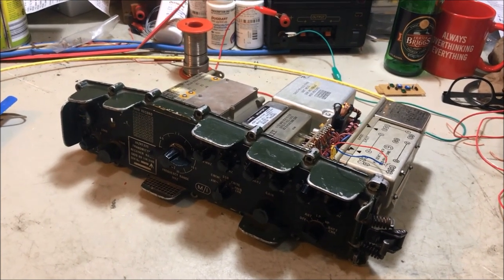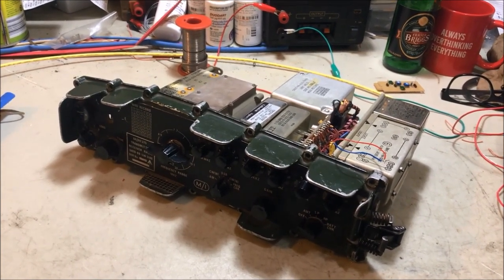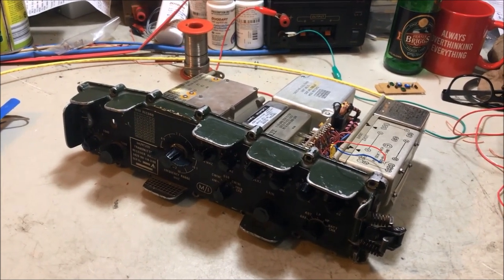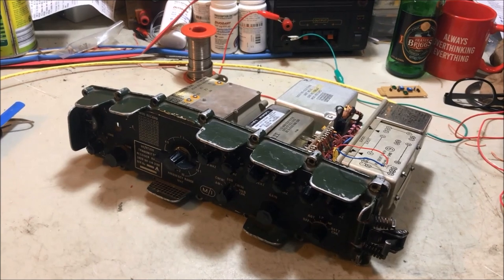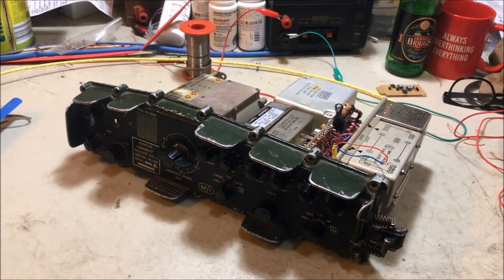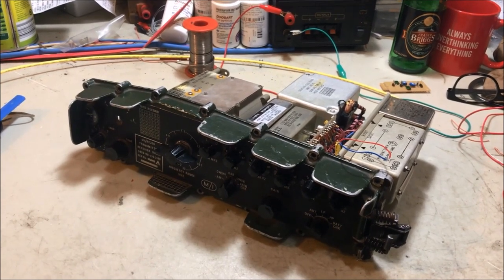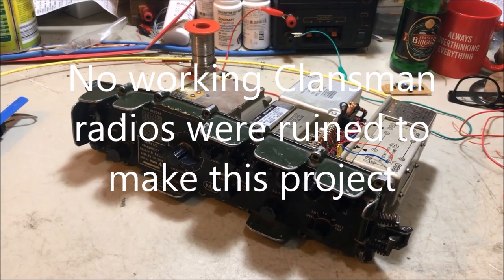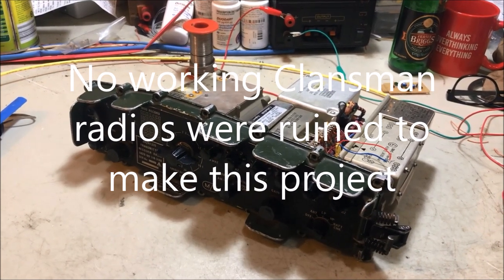So what I'm going to do now is pull this set down and convert it to a digital VFO front-end Clansman 320 radio, and I'm going to use all of the lessons that I learned in the Mark 1 prototype model.